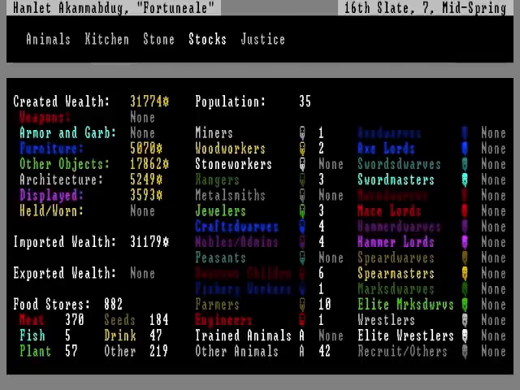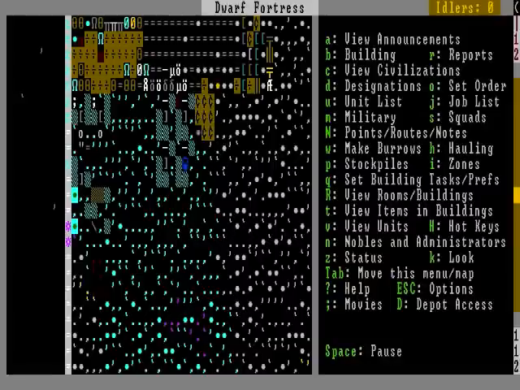So yeah, they're actually not eating as many plump helmets as they thought. Most of the plump helmets have been going to making wine. We really don't have very much. And since we have tons of migrants now, I think it's going to put a big strain on our alcohol supply, but we don't have enough plump helmet spores to make more. So we're gonna have to wait until the traders come.